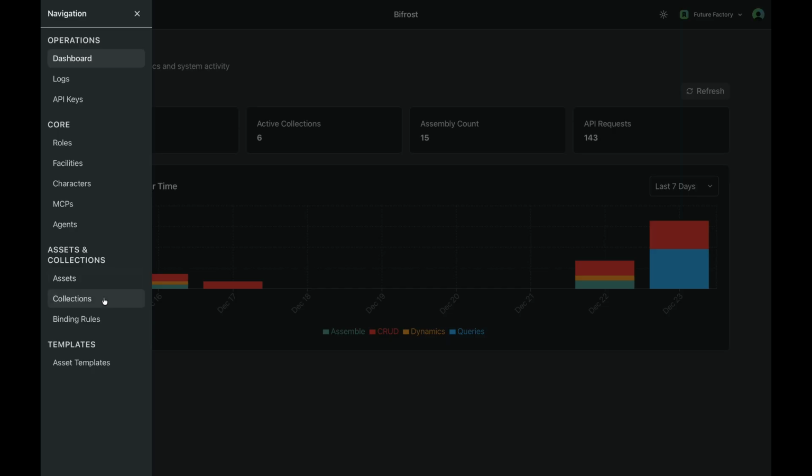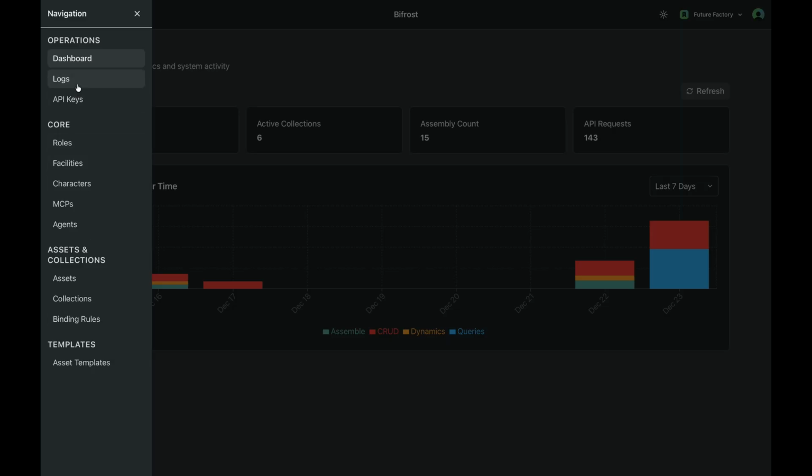Collections are physical spaces, and in this case, they mostly map to things like the various assembly stations, the workshop, or the loading dock. Additionally, collections are where characters are mapped to roles. So this is the intersection of the role with the character that would be created along with the space. Finally, there are binding rules. These describe the relationship between assets and other assets or collections. In this case, you could have a sensor that is a subsystem of a larger piece of equipment, or you can have one widget that's actually a subassembly within the larger project.